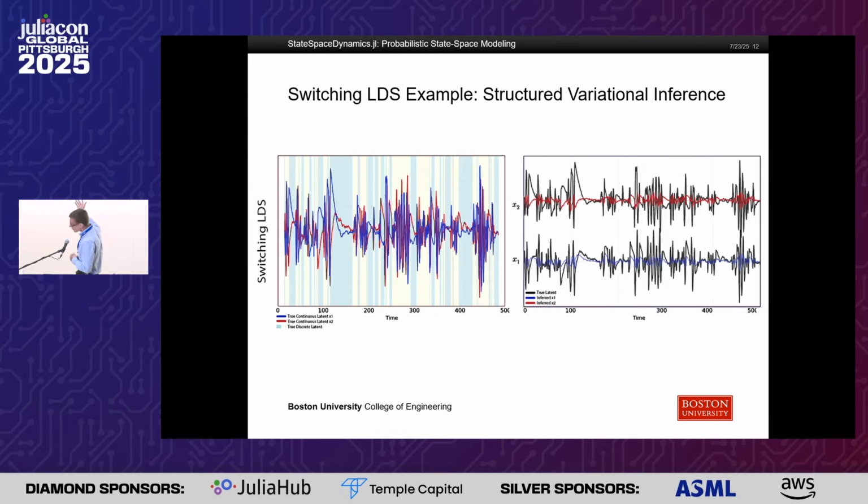So here's an example of using our package for switching dynamical systems. On the left side, you can see, hopefully, in the background there are colors that indicate which discrete variable is being used, or which dynamical system is active at any moment in time. And in the front, you can see two continuous latent variables that are being generated. In this particular case, we have a high frequency mode and a low frequency mode that we're switching between for generating data. But pictured here are only the latent states. And on the right, you can see after doing parameter learning and structured variational inference, we recover the low frequency modes and the high frequency modes fairly well, but there's still some definite room for improvement here on the amplitude side, and we think switching to a different method might help us out.